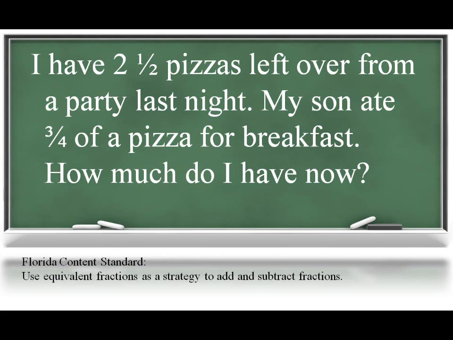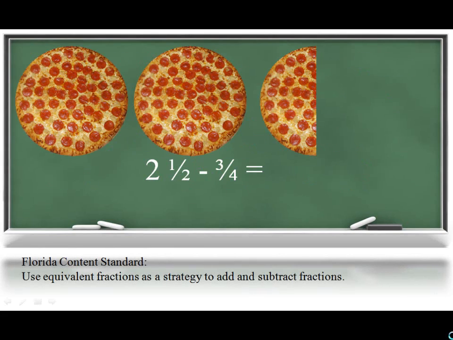To solve the problem shown, the students would first determine a reasonable estimate to compare their final solution with. In this case, the students could round each fraction or mixed number to its nearest benchmark of zero, one-half, or the next whole. Two and one-half is at the half benchmark. And three-fourths could be rounded to either one-half or up to the next whole.